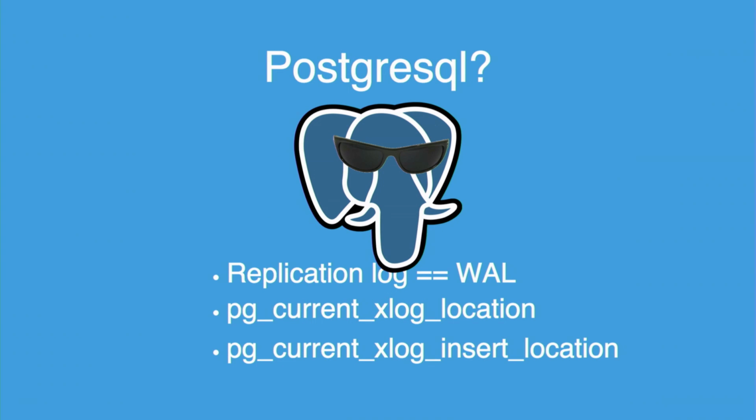So what about PostgreSQL, you might ask? So I've done some research. It's not written in code. It's not even written in design yet. But I found out that the replication log in PostgreSQL is the same format as the write-ahead logs that all the databases use for recovering from failures. Also, PostgreSQL provides a lot of useful functions to actually look inside the replication log and get all the positions and locations and identifiers, something that RethinkDB doesn't have, but we got from the MongoDB oplog.